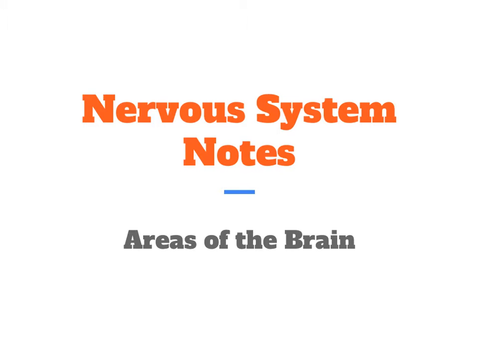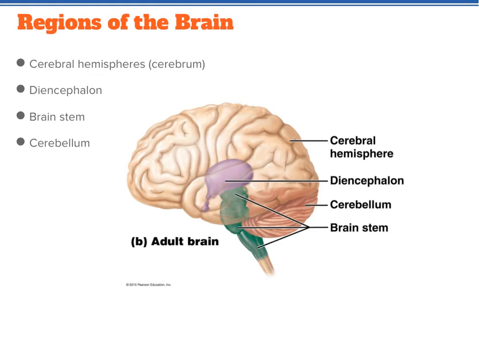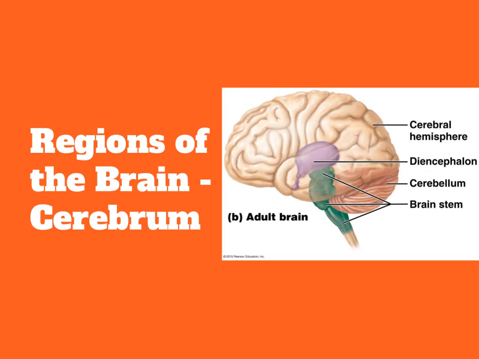All right, next I want to give you a quick overview of areas of the brain. So here's a side view of the brain. The big top portion is known as the cerebral hemisphere. Sometimes you might hear it referred to as the cerebrum. In this picture, it's the big flesh-colored one. The diencephalon you see in purple, and then you have the cerebellum, which is in the back part of the brain. It's got a different texture to it. And then you have the brain stem in this picture, which you see in green.